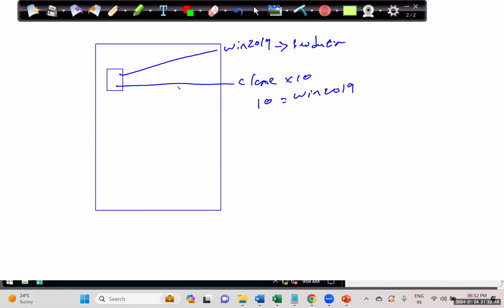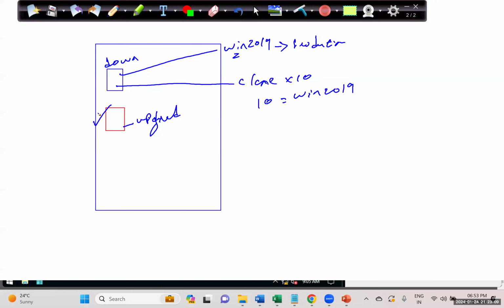This is clone. But we don't use clone for creating repeated copies like this. Clone is used in real time only when, for example, I am doing a major upgrade for this, and I'm worried that if something goes wrong, I will have to have another copy. Snapshot can help you, but some organizations are concerned because snapshot is just creating another delta file. We are kind of dependent on that. They rely more on creating another copy entirely and keeping it as a separate copy. Or they do the upgrade on the copy itself, and if it is good, they will bring the original down and use the copy. Clone is used only for that purpose. We don't keep creating multiple clone copies.